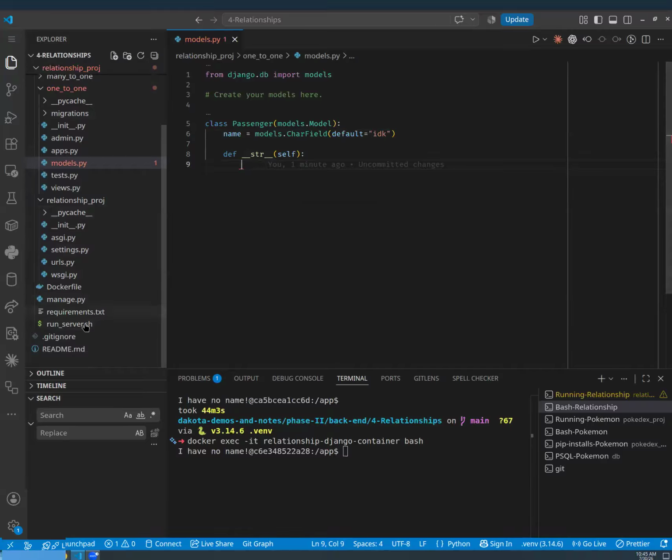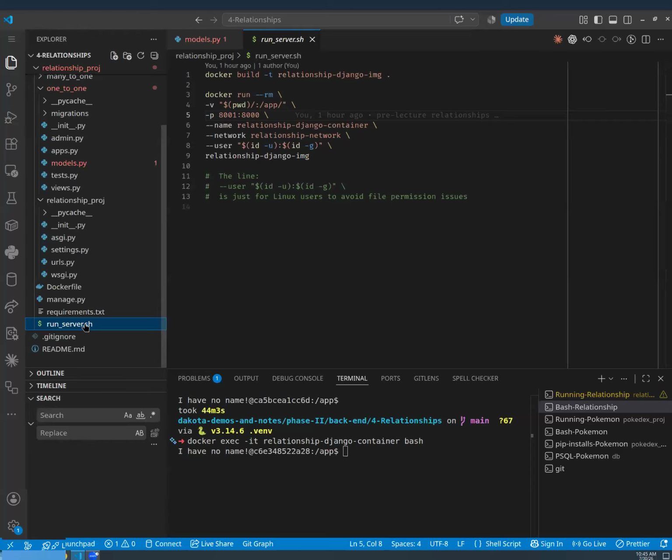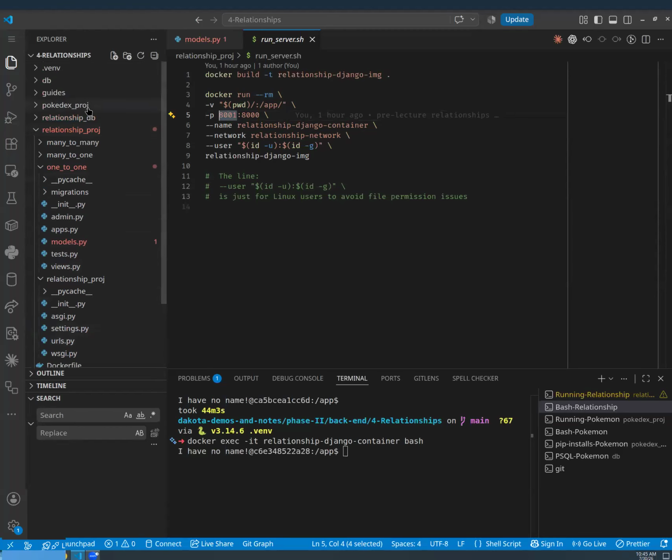Also, before I get too far down this rabbit hole, I wanted to point this out to you guys. If you are running this locally for some reason, this relationships database is being hosted outside the container on port 8001. That allows me to host the other project on port 8000 still. And to do that, I just made this little change inside of my runserver where I said outside the container, it's going to be port 8001. Inside the container, that's 8000. So that's all I'm doing there. So when I do go to my Django admin for this portion of the class, I'll be going to localhost 8001.